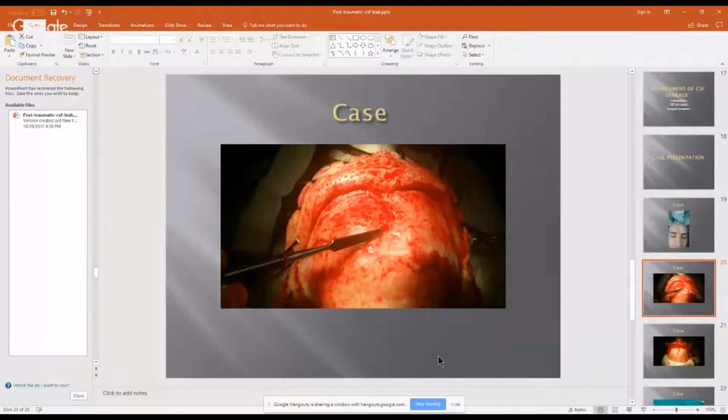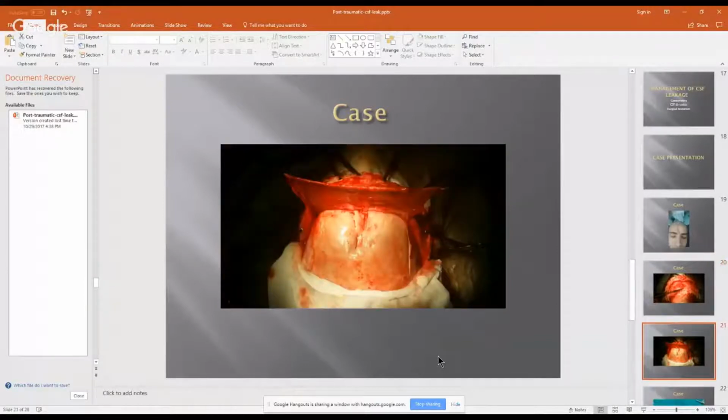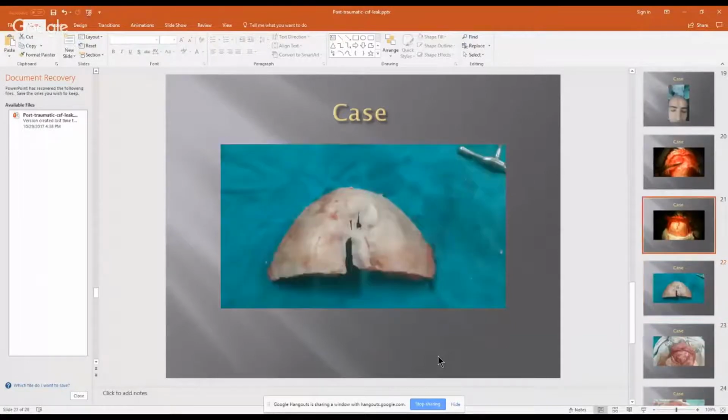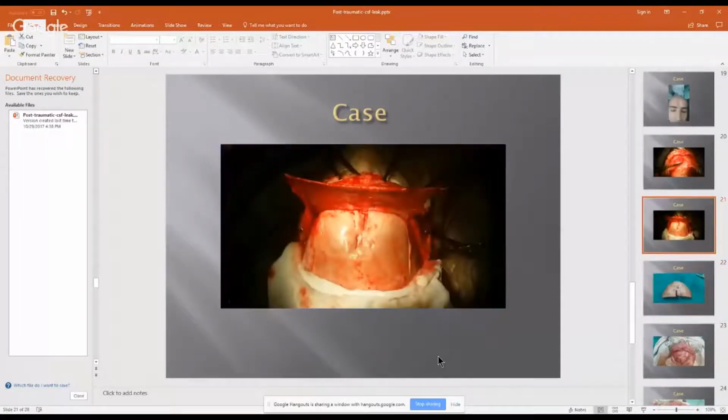A bicoronal skin incision was performed starting from the tragus, less than 1 centimeter, in order to preserve the superficial temporal artery, which is the main blood supply to the flap, and the facial nerve branches. Then passing behind the hairline about 2 centimeters, then crossing the midline about 2 centimeters behind the mid-pupillary line on the opposite side. The dissection was done in layers, as you see. Elevation of the pericranium was done, and here we see the site of the fracture.